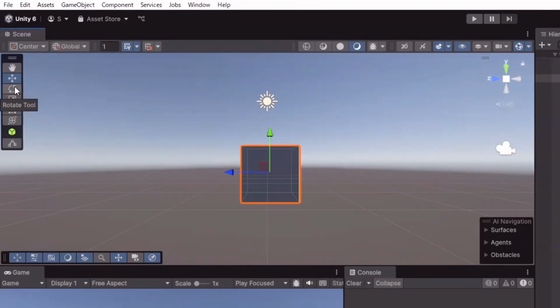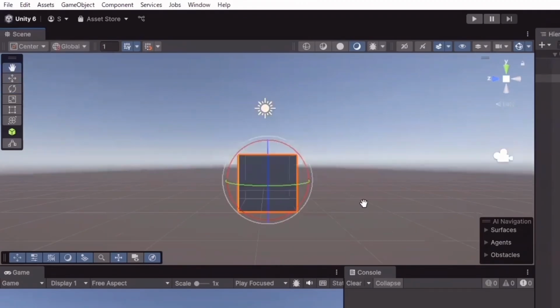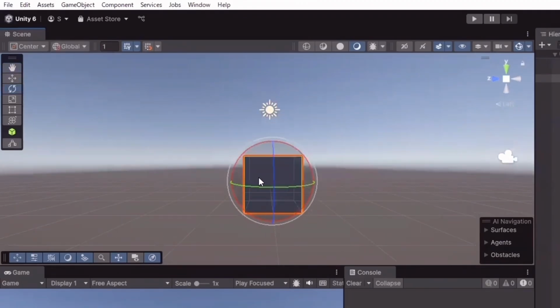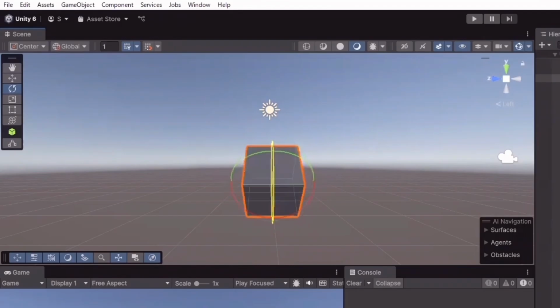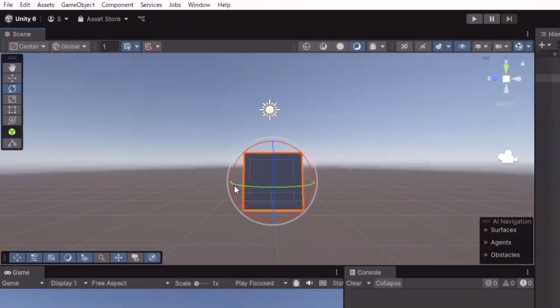And then next, the rotate tool. Click on the rotate tool, then a round circle-like thing appears. This is, as the name suggests, a tool that allows you to rotate. So for example, if you want to rotate around the z-axis, click and drag here to the bottom, and you can rotate it like this. And for this, the green y-axis, if you want to move it around the y-axis, click and drag it in this way. If you move the cursor, you can rotate it.